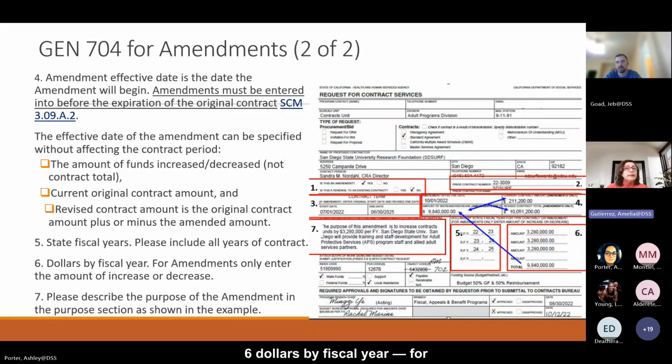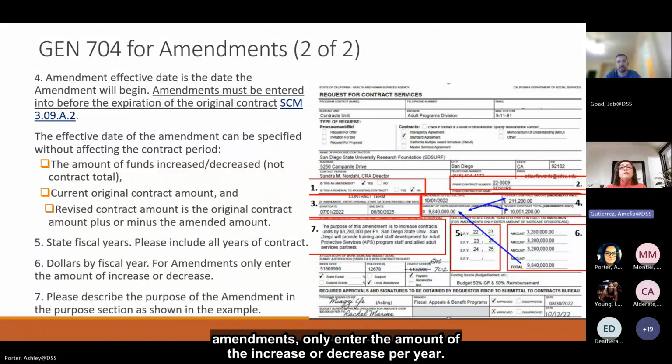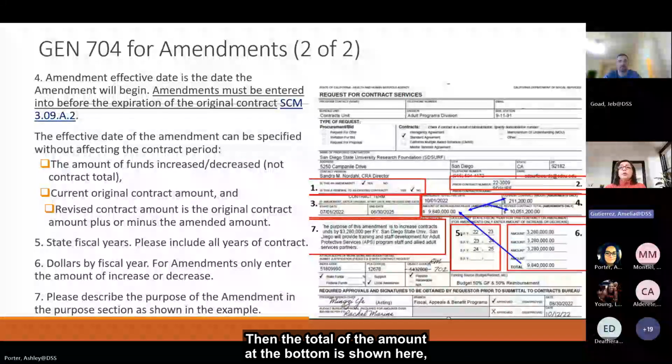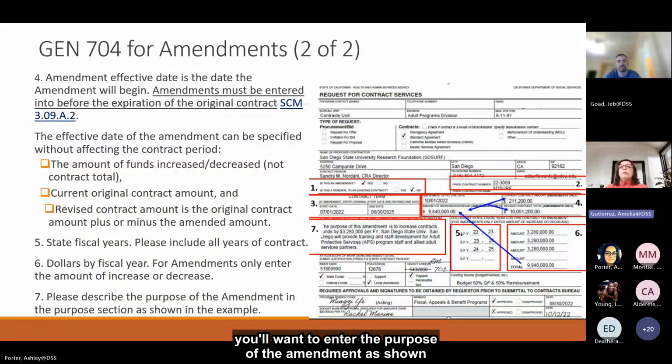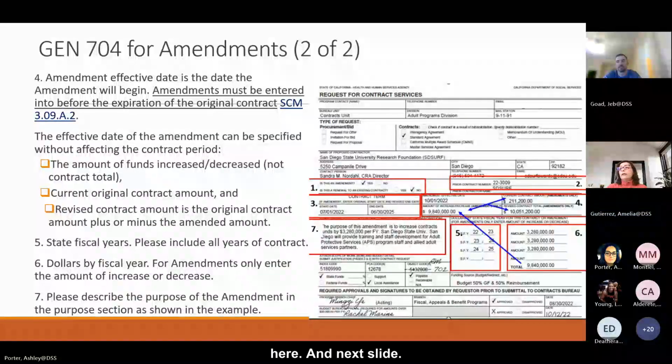In section 6, dollars by fiscal year, for amendments, only enter the amount of the increase or decrease per year, then the total of the amount at the bottom is shown here, $9,840,000. In section 7, you'll want to enter the purpose of the amendment as shown here. And next slide.